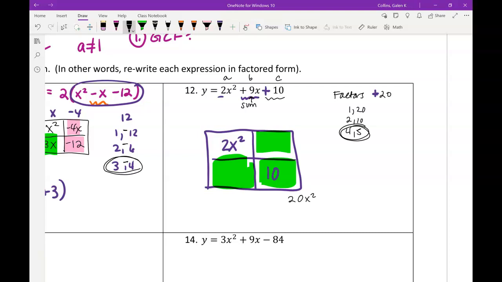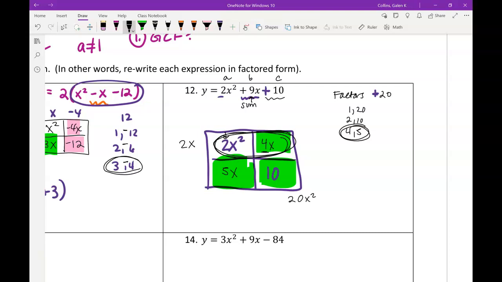All right, so again, it doesn't matter where I put the 4x and where I put the 5x, but because of this 2 in my x squared, this is a little harder. So I've got to think where can I factor out the 2? Well, if I look in my top row, I can factor a 2 from this 4. So when I pull out my greatest common factor of the row, this time I'm including the 2.